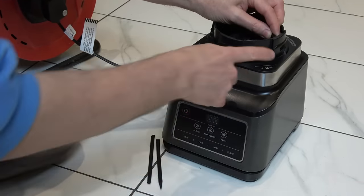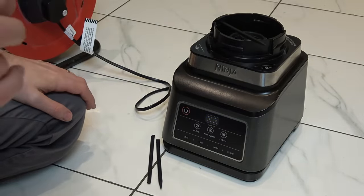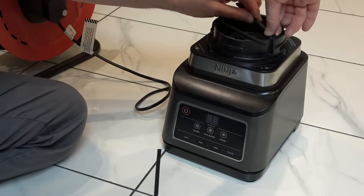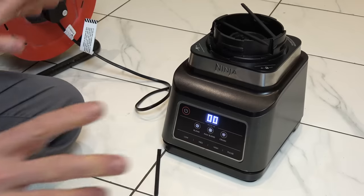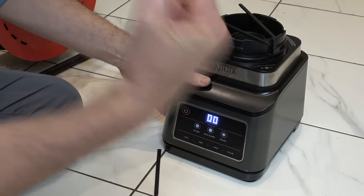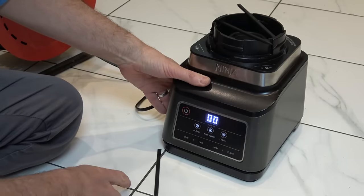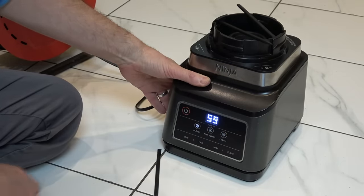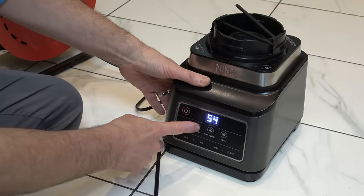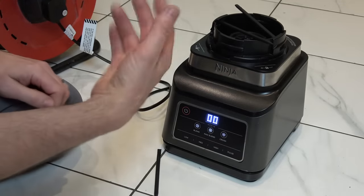It still doesn't recognize it with just the right hand side. Let me try the left hand side - that's different than it was before. Now let's put this in here. There we go - are you going to work? Pulse? Yes! Result! Blend - then it goes off and it goes again. Fantastic. I believe you're not supposed to run them if you haven't got stuff in there - maybe they spin up too fast.